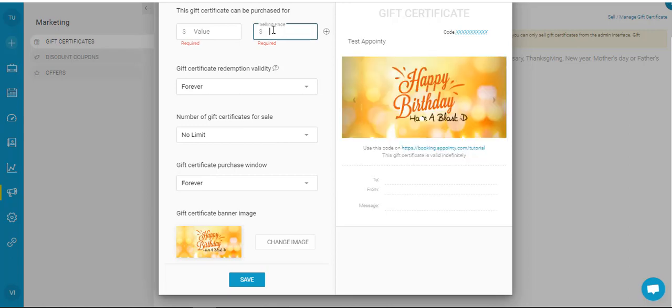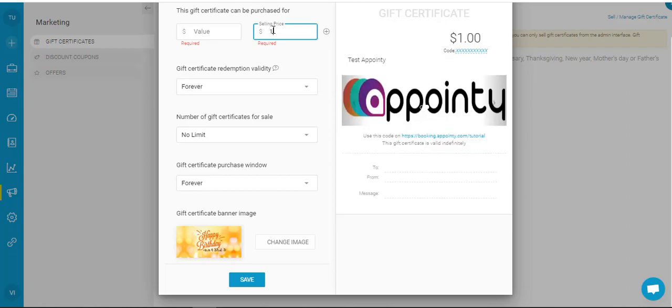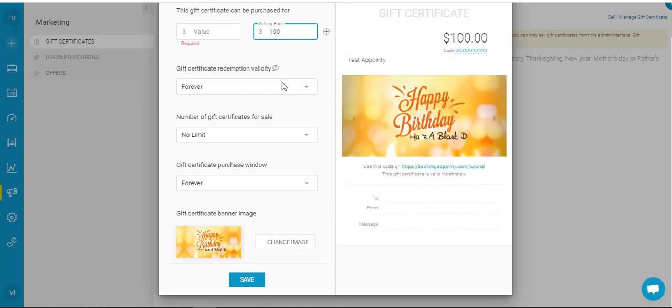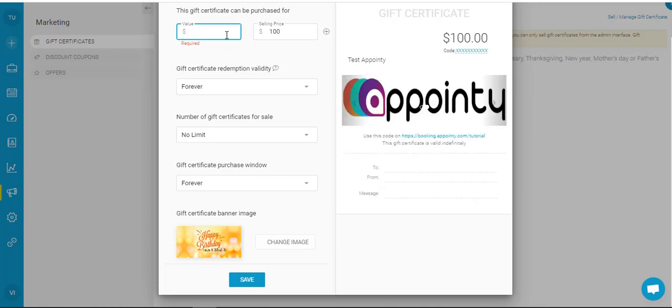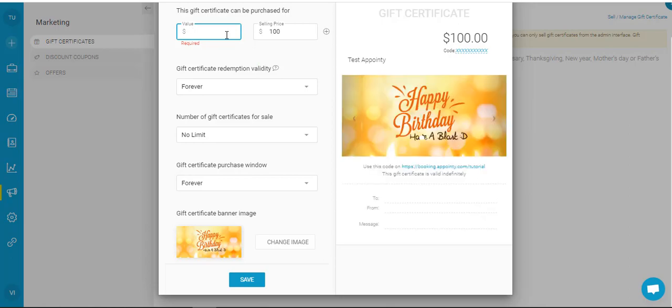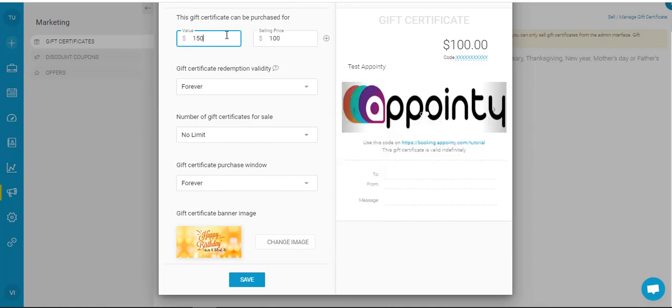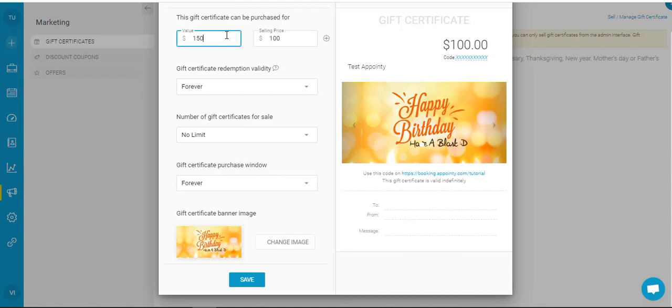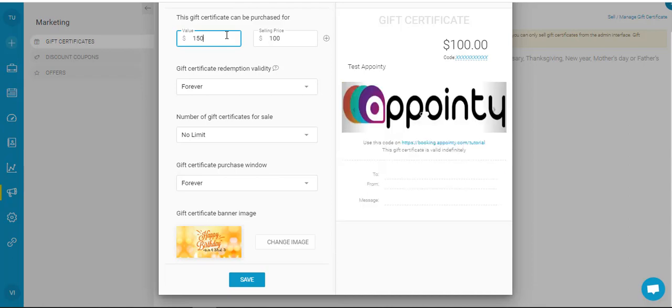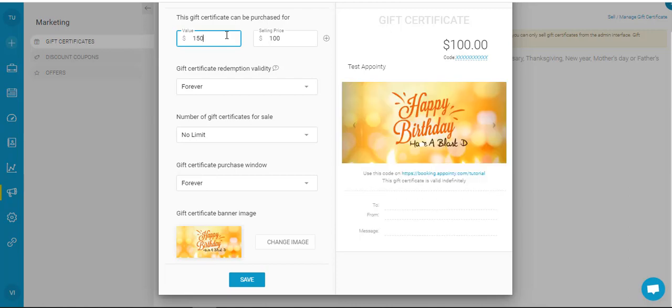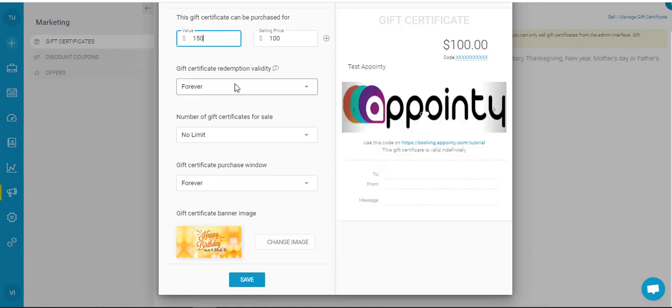So say, for example, the selling price is $100 and then the value is $150, which means by purchasing this gift certificate, the customer is getting $50 more. So it's like a benefit and works as an incentive for the customers to purchase this.